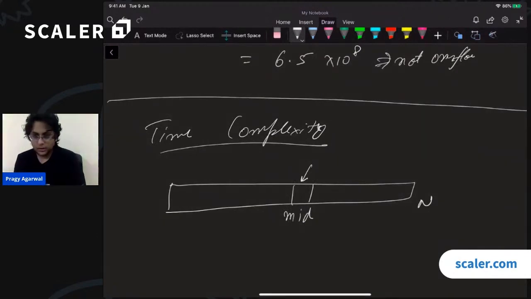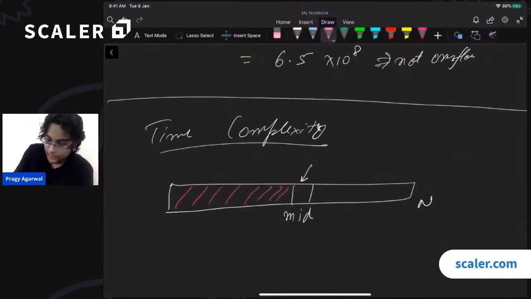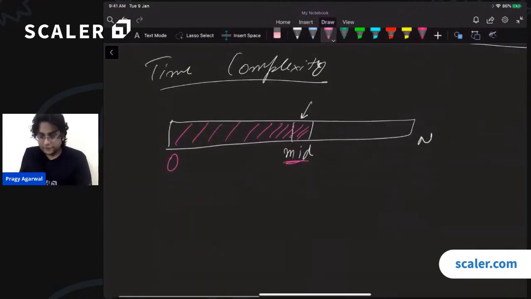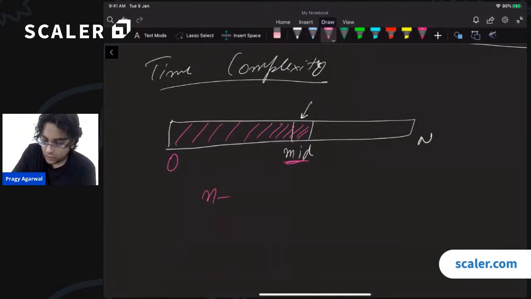If my guess is too low, then I'm able to remove these elements. How many elements was I able to remove? If this is 0, this is mid, and this is n, then after one guess, if my guess was too low, I was able to remove n plus 1 by 2 elements.